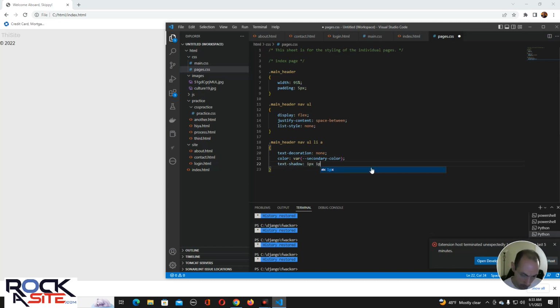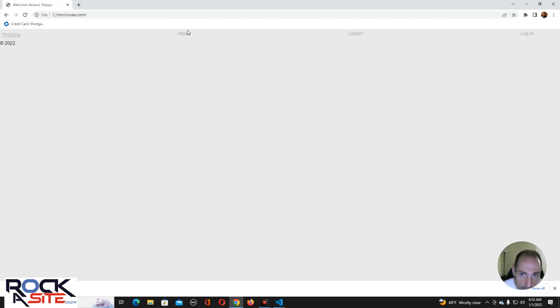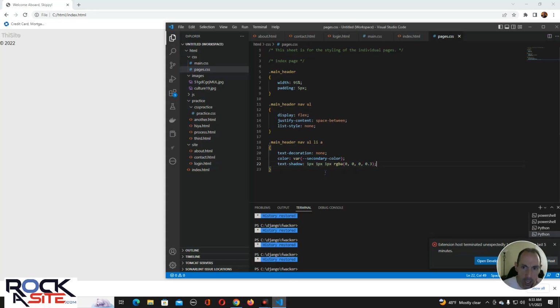One pixel, one pixel. This is one way that you can put something like that. You still can't see it though. Yeah, actually, hold on. We don't want that. We want primary.